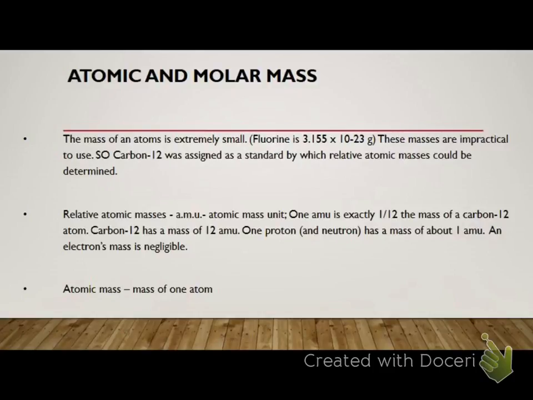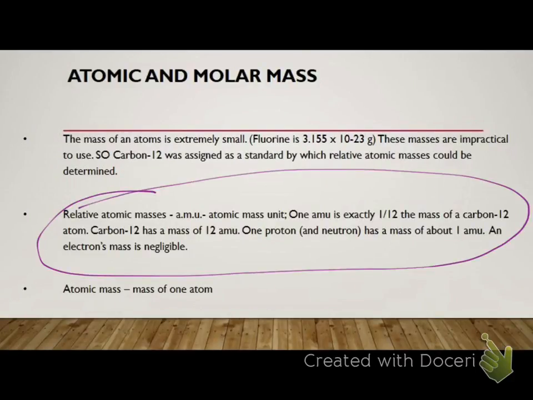But their masses, if you look, there's a decimal. The masses that are on the table are an average atomic mass of all of their naturally occurring isotopes, and their percent abundance is taken into account. So we're actually going to do something called a weighted average, which is exactly how your grades are calculated. But you do have to know what it's based on, and that's this right here.